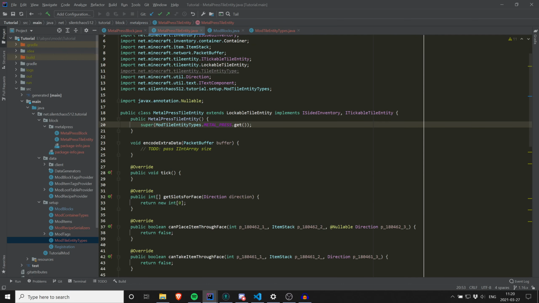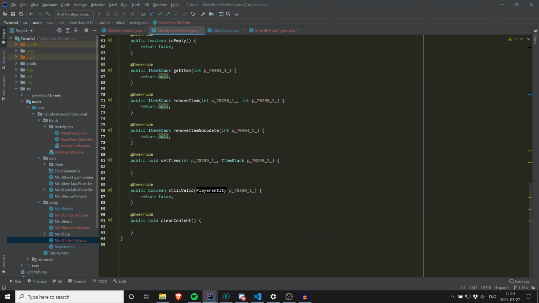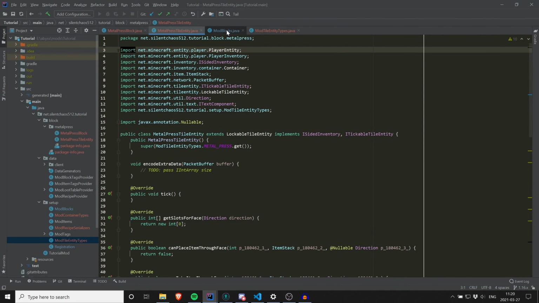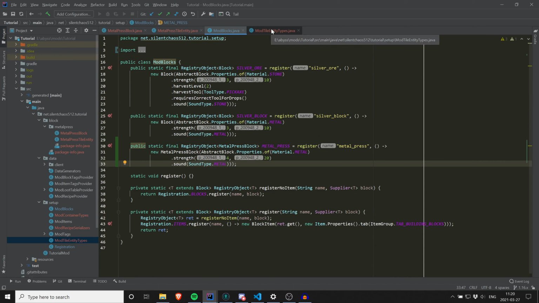Okay, and I believe at this point we have no compiler errors. So we could technically run this, but it won't do a whole lot. In fact, we haven't even created the block state file or the models for the block or anything. All we've got is the block and the registered tile entity type, which doesn't do anything. So I think you could see at this point why I said this takes a lot of work and is going to be multiple parts. So I'm going to go ahead and cut this here. I've got 50 minutes of video footage to edit down. So that's going to be fun.